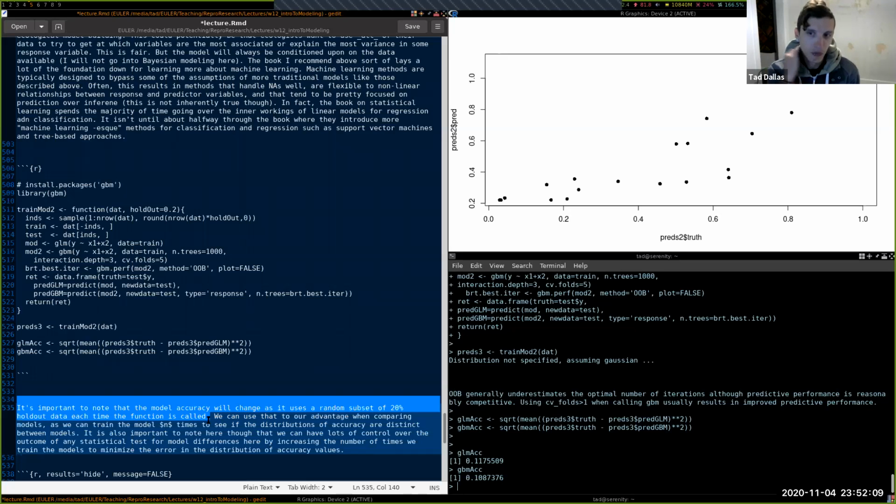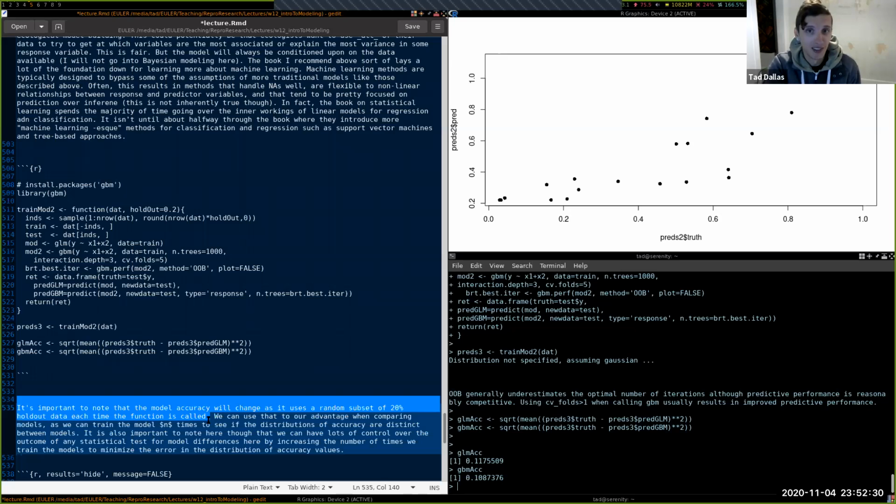Here's what I mean. Here I have GLM accuracy of 0.108 and GLM accuracy of 0.1175, and I have my GBM accuracy at 0.108. Are those different from each other? Is there an improvement?